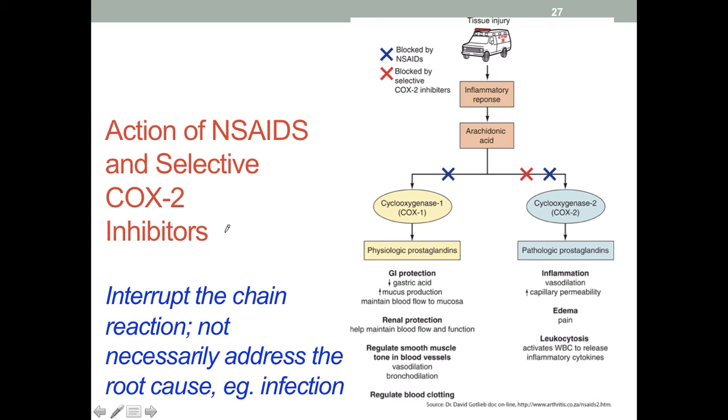There is one category of painkillers called non-steroid anti-inflammatory drugs, NSAIDs. So from the process of tissue injury to where we feel pain is a multi-step process that involves multiple mediators. Different painkillers disrupt different steps along the way.